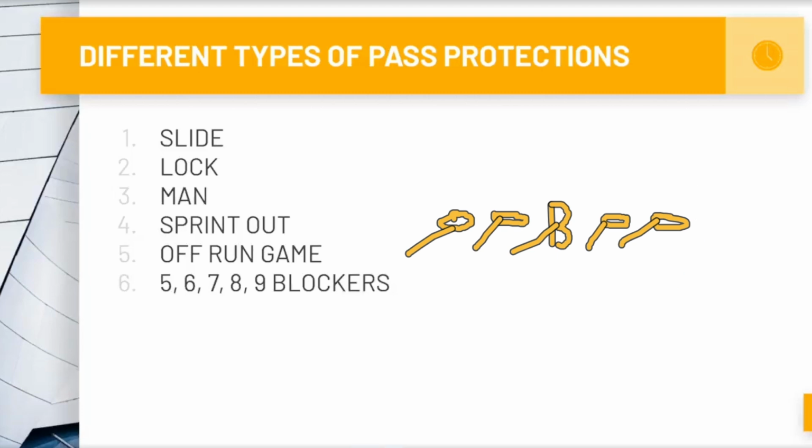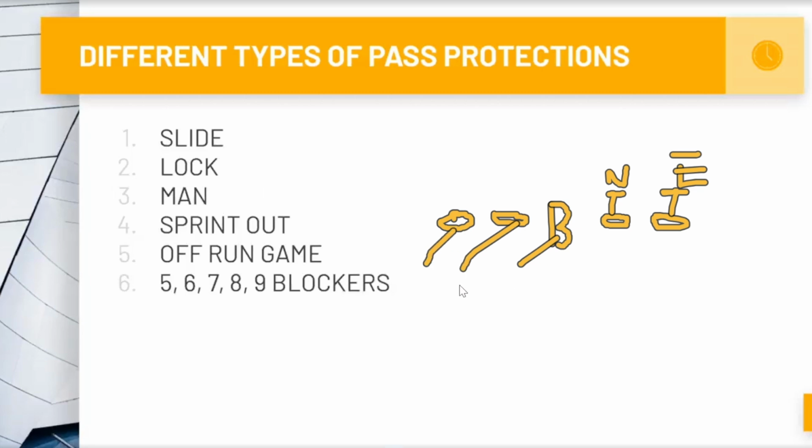All right. Slide protection. Lock protection is a man slide. So we're saying these two guys are man on the defenders that are here. So we have a nose tackle and a DN, and these guys are sliding just the way they were. We call this a fan when it's three individuals doing this. Slide is everybody, and lock really is these two with a fan.